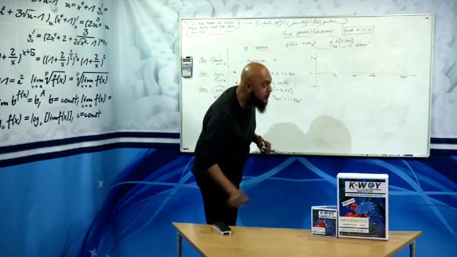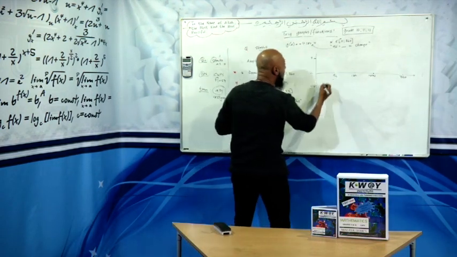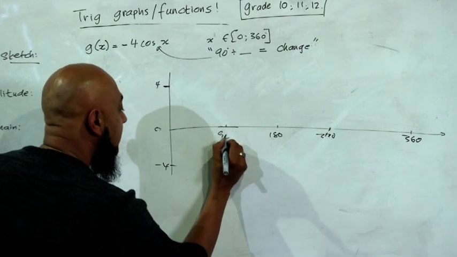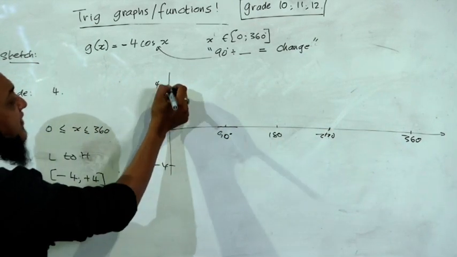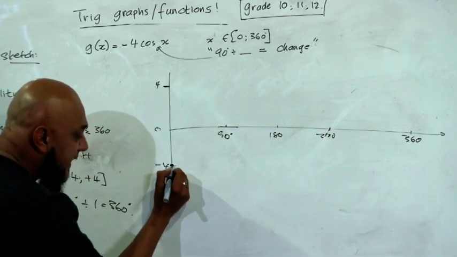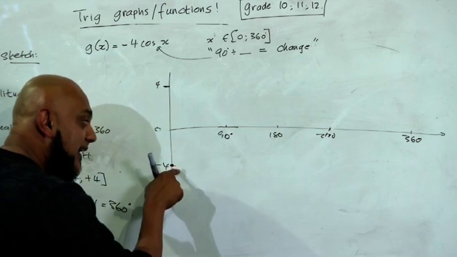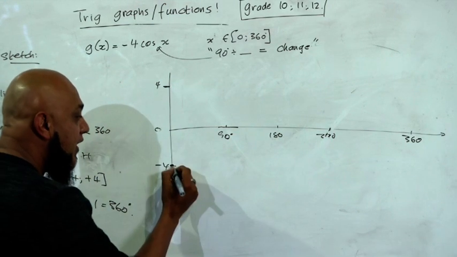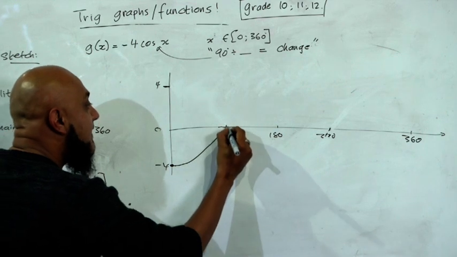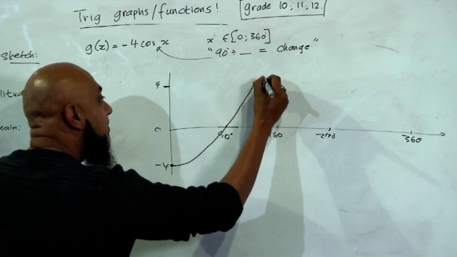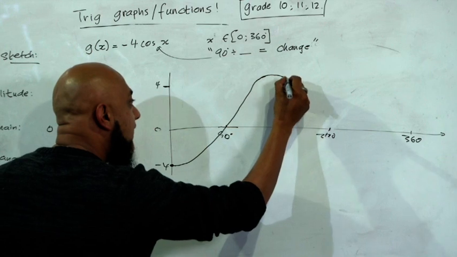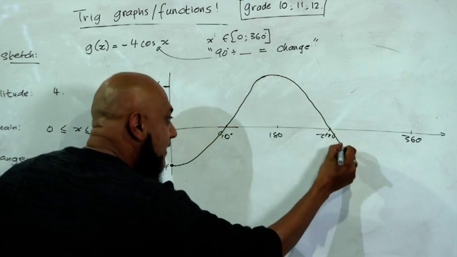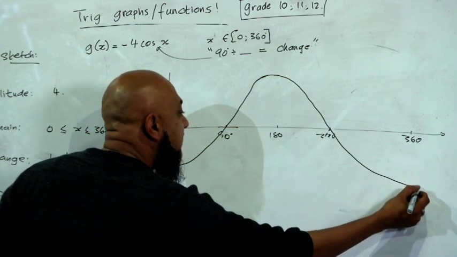So if this value in the front is negative 4 cos x, we're now not going to start at plus 4. Now we're going to start at negative 4, and we're going to go up. It's still a cos graph, so it won't start at 0. So it goes up, turns, cuts the water, up. This dolphin goes up in the air, hits the water, and stops there.